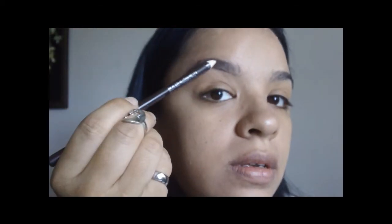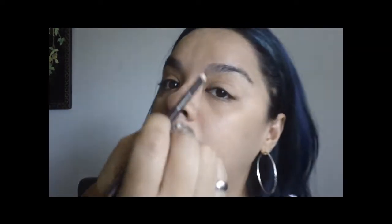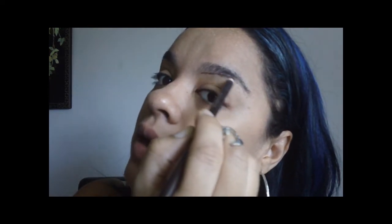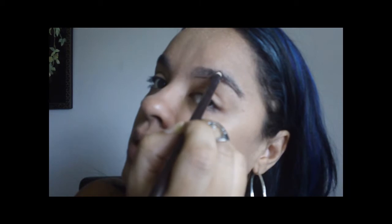any sparse, any empty gaps I might have, because my eyebrows are really jacked up. I was supposed to do them last night and I forgot. But I'm not filling in my brow with the pencil, I'm only outlining it. And I'm going very lightly. And don't worry if it looks sloppy, we're gonna go back and clean it up later.